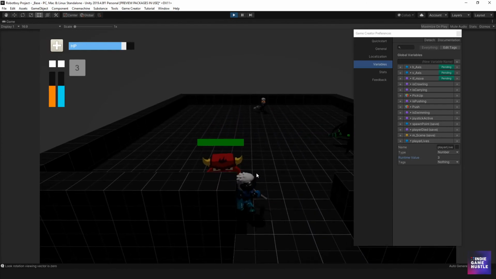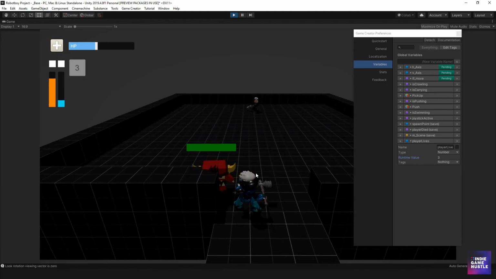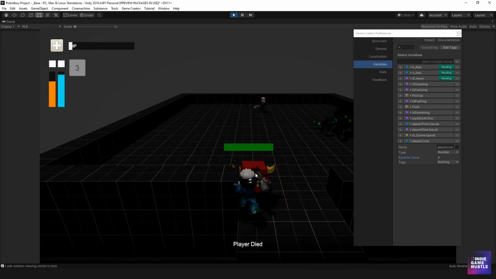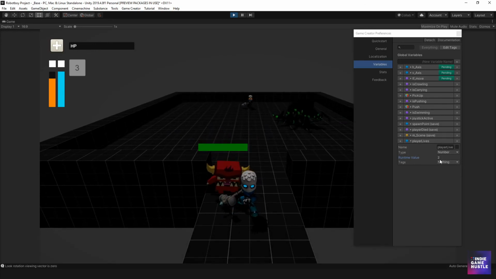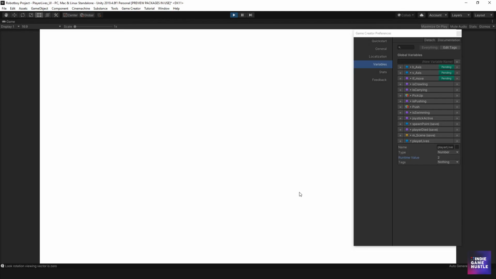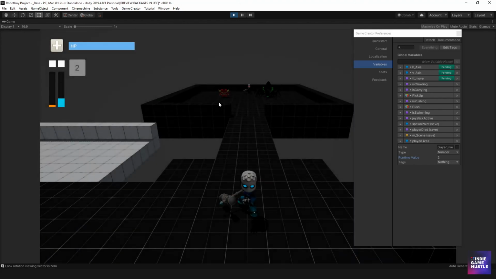So, all right, so that's 1 hit, 2 hits, 3 hits, maybe 1 more hit. All right, cool. Player died. You saw the value. It's changing here to 2. That number didn't change yet. But when the scene restarts, it's going to be 2. And so now we're good to go.